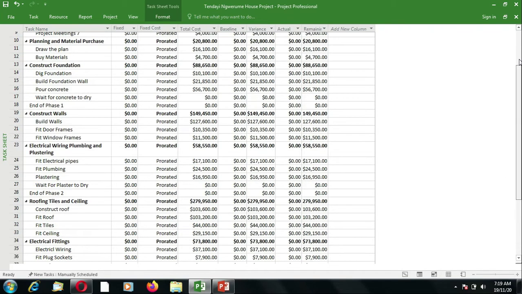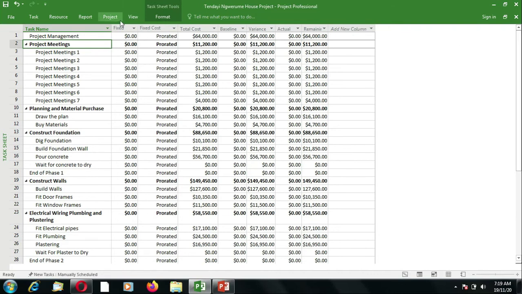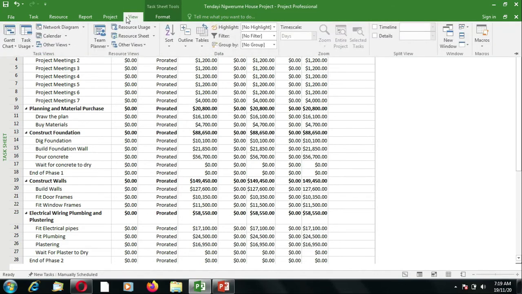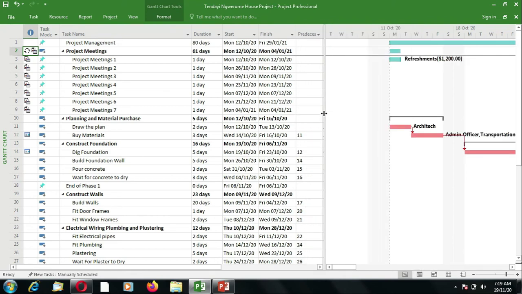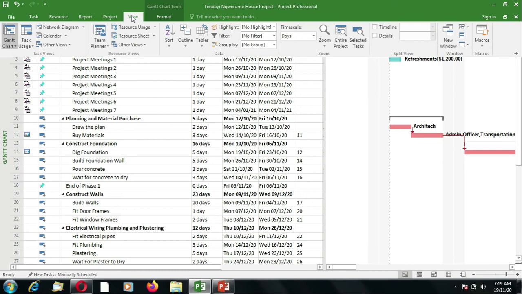So what I'm going to do is go back to the Gantt chart so that I can show you once again how we got here. So the first thing we did was go to the view, and then we go to the task views, and on task views we opened other views, and then we took the task sheet.